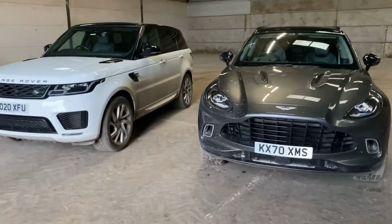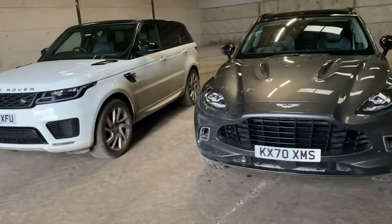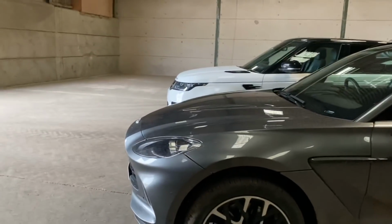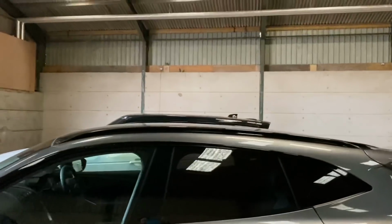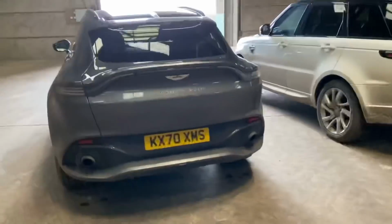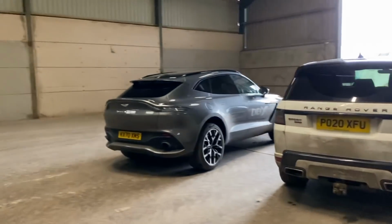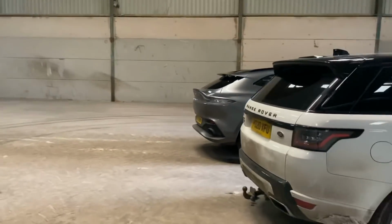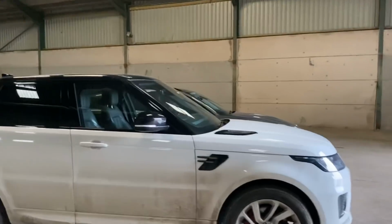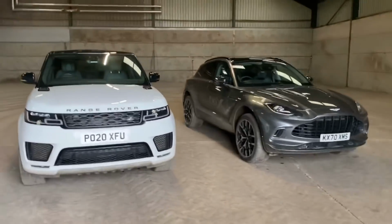Just going to go and look at the difference between these two cars. So that's kind of like your bread and butter 4-wheel drive that's quick, because it's obviously the Sport. Then you've got the DBX here, and from this angle it looks longer, not as tall, and like I say, definitely longer, but I don't think it actually is, because it feels a bit smaller inside. I just don't think it's as wide. But when you look from over this direction, the Range Rover looks bigger. So I've not looked on paper, but I don't know who thinks it's the prettier car.